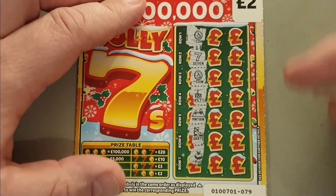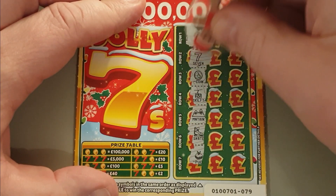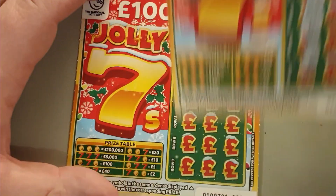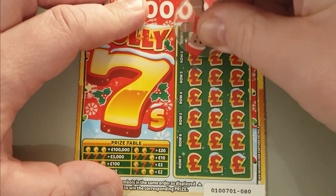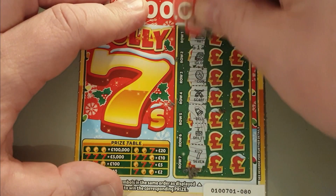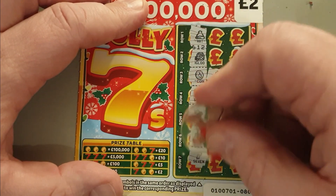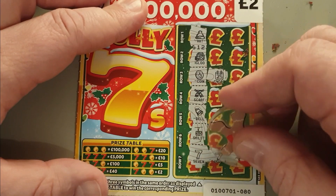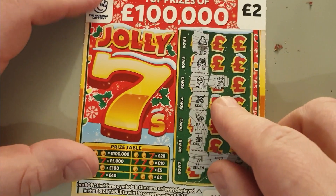Or deflate like one of my meringues. Coin, bell, seven, ski lift, coin, seven, hat — one last one. Can we get one last win? I know I don't deserve another win on these cards but I would be grateful. Coin... calendar, seven, seven, seven — tenner! Go on, that'd be nice. Right, those Jolly Sevens left me jolly. Let's try Win Whatever Amount — and yes I am being lazy when I say that, but that's the name of the card.